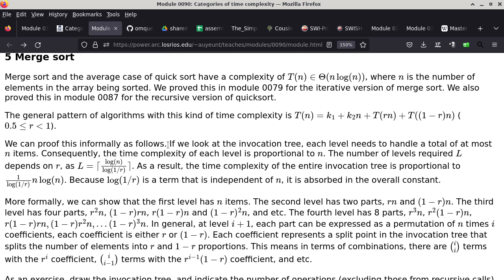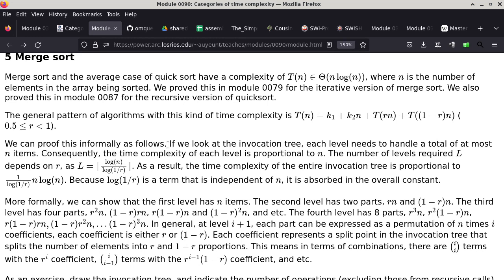And the one part that takes this call here is also going to apply the R versus the 1 minus R ratio and break this part up into these two portions. And then the other one will take the smaller portion and proportionally break it up into R versus 1 minus R. So this is what I mean by an invocation tree. Each node represents one particular invocation. If they are along the same branch in the tree, they are recursive. The one is calling the other one, calling the other one, calling the other one.